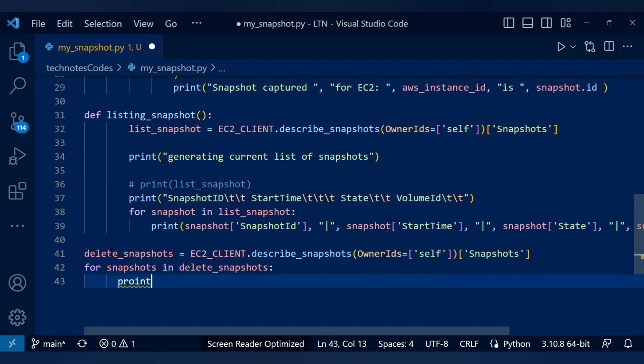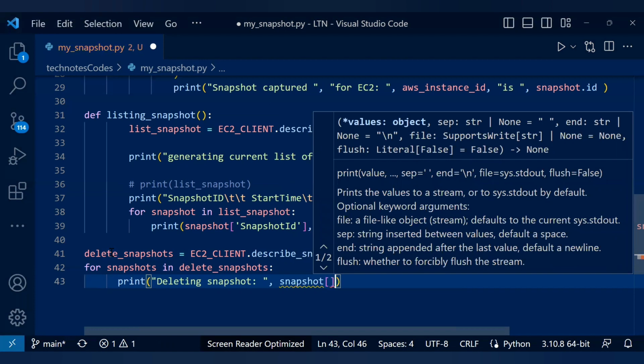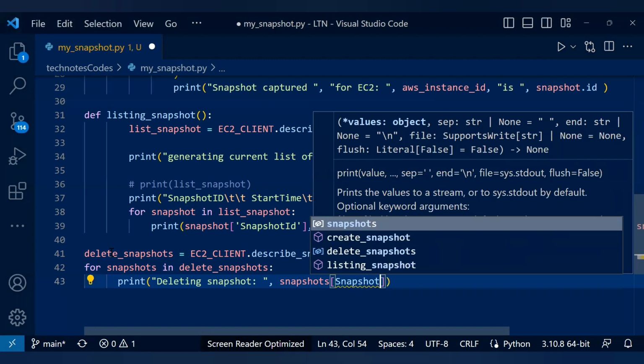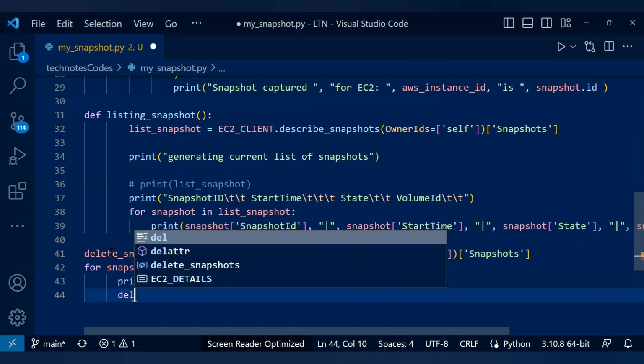Now print which snapshot it is going to delete. Then obviously snapshot, and okay, the variable name over here is snapshots, and obviously the snapshot ID. Firstly print. Now first we print which one we are going to delete.